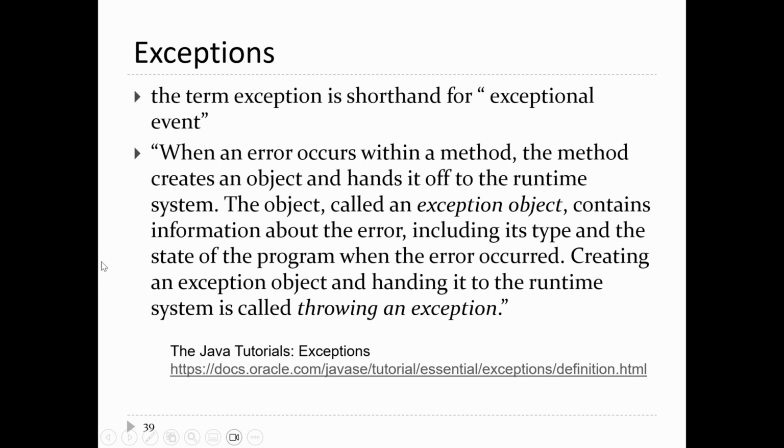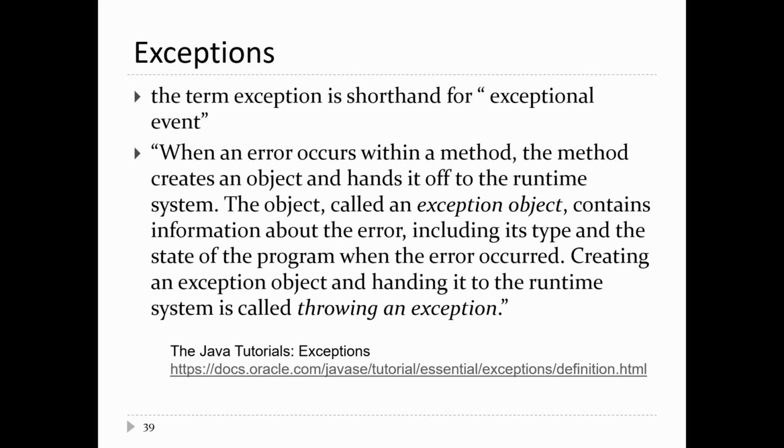And so the way it works in Java is if a method decides to throw an exception, the method stops running where the exception is thrown. It makes an exception object and hands that object back to whoever called the method. If whoever called the method has some code that deals with the exception, then everything stops there.